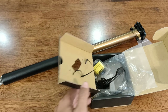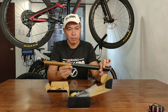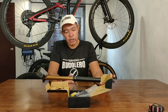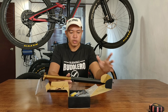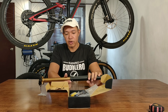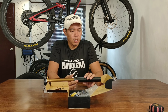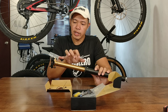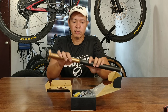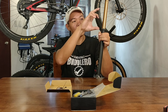Depende sa dealer. So if you are to buy a dropper post, importante mong i-consider una is yung clamping size kasi it has to fit or it has to match your frame. Kung 30.9 or 31 something, yun yung available ng Fox Transfer. Yung ibang brand meron din available na 27.2, pero sa Fox alam ko wala. And you also have to consider yung length ng drop kasi minsan kung sobrang sagad na, tapos ang haba pa pala nito, kailangan mo pala maiksi lang, diba?